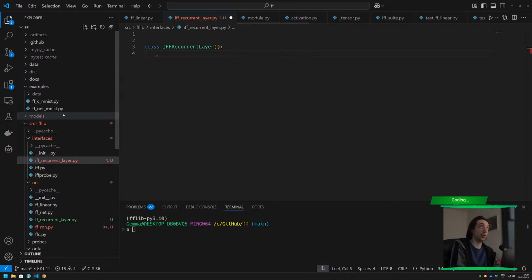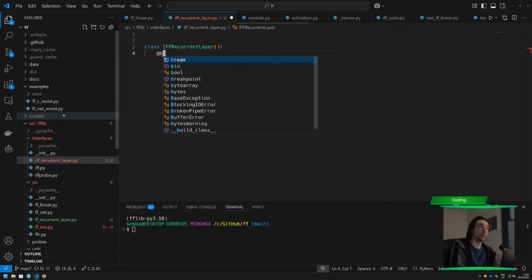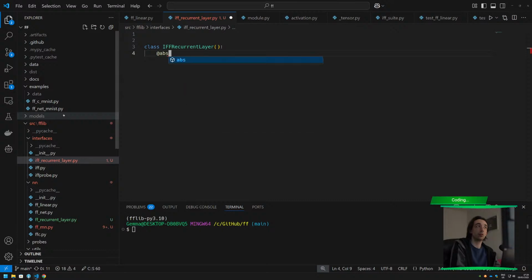Just have an abstract method, and it will be get dimensions. It will return an int, and now this is pass. Can I do pass?